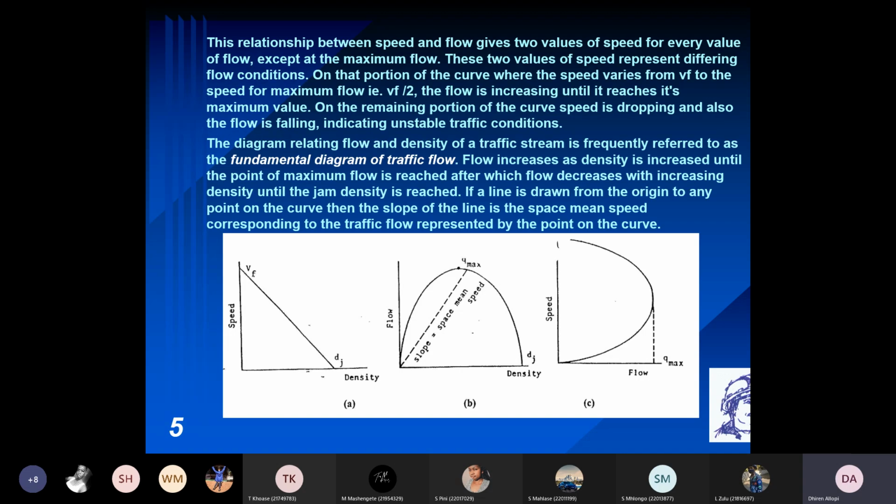And then of course, you also have the flow density relationship. So this is the graph that I was referring to. If you look at the very first graph, that's a relationship between speed and density. And you can see it's a linear relationship. So at that point on the top, that's where you would achieve maximum speed or free speed, Vf. Okay. And when your speed is 0, that's when you would achieve maximum density or jam density dj, that point.